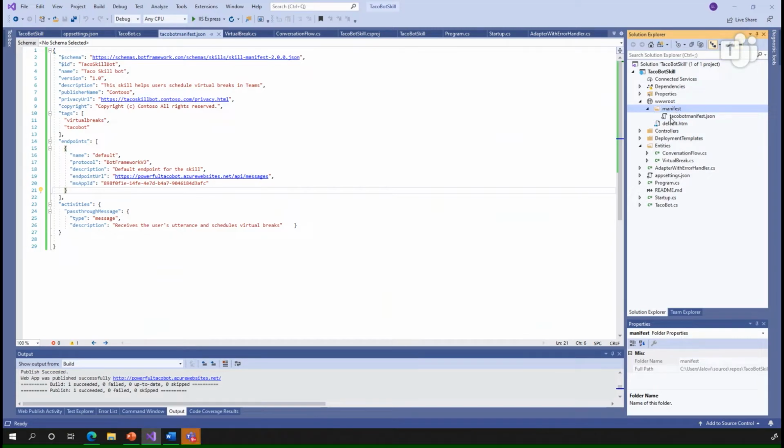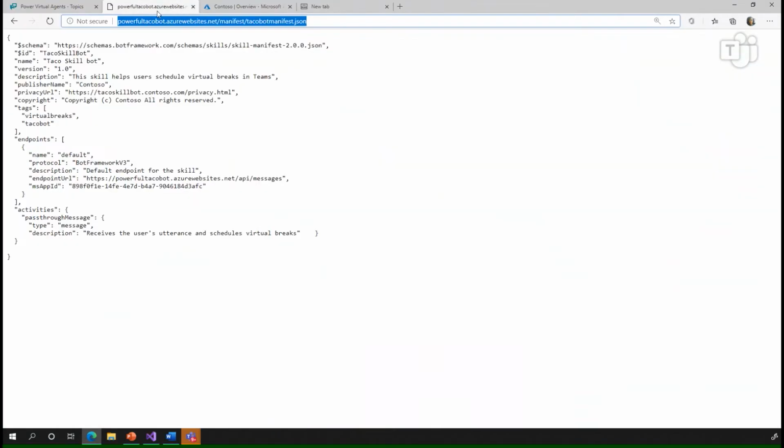I created a folder called manifest, and I just created my JSON file right underneath there. Therefore, when my code gets deployed, I'll be able to get to this website, which I will show you right now. I've deployed my manifest JSON, and here's the schema that I'm able to access.